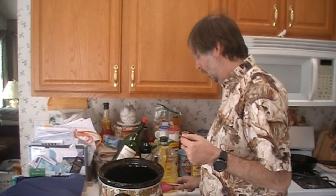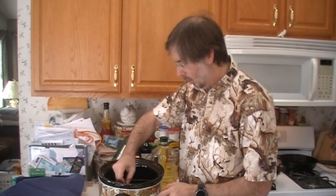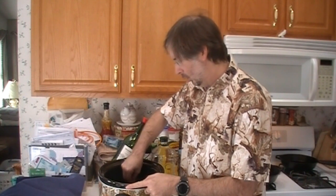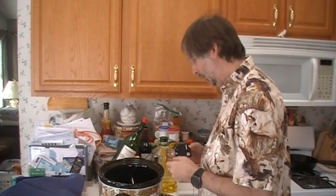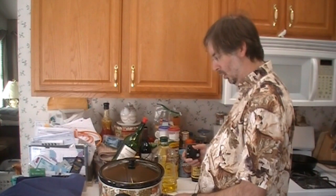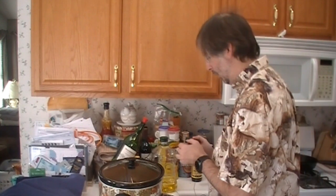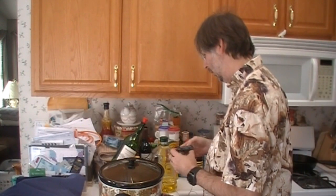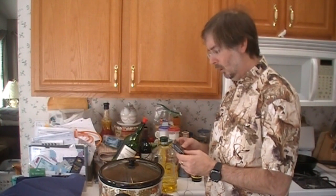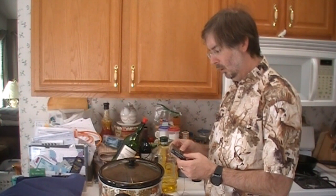We've got our thermometer. We're going to stick this in right about in the middle. Cover it. Turn it to high. We're going to set our temperature to 145 degrees. That'll give us a nice medium rare venison roast.